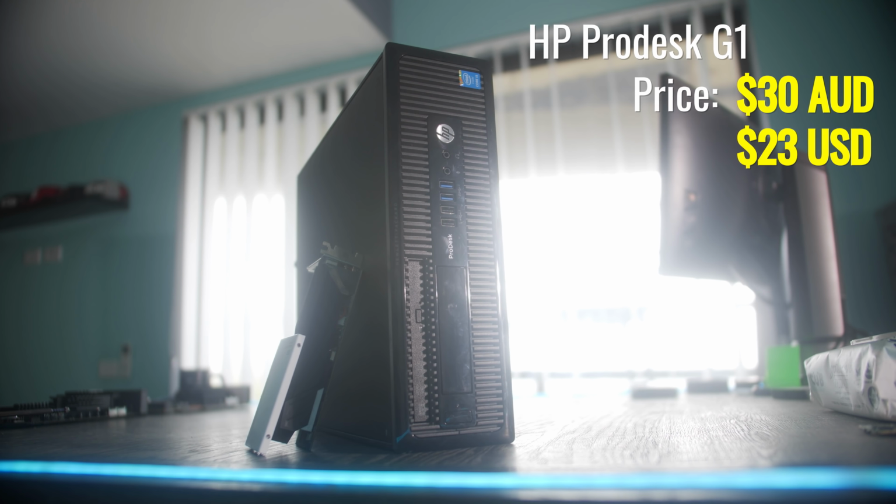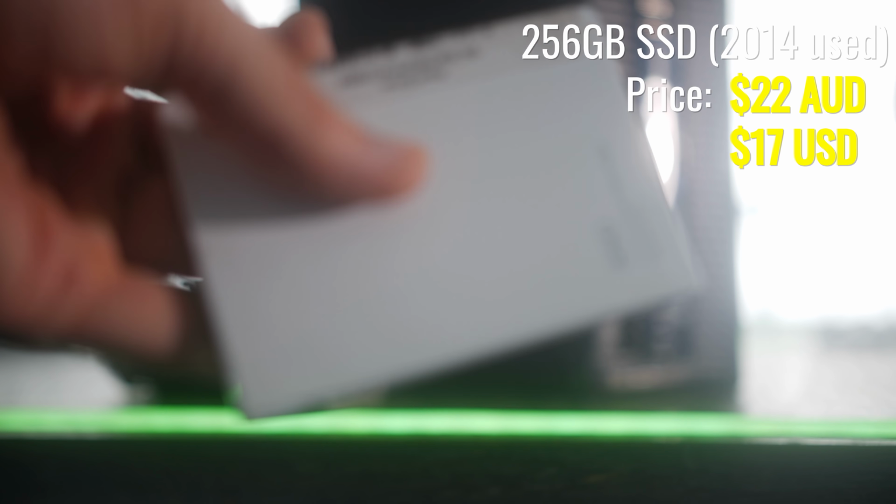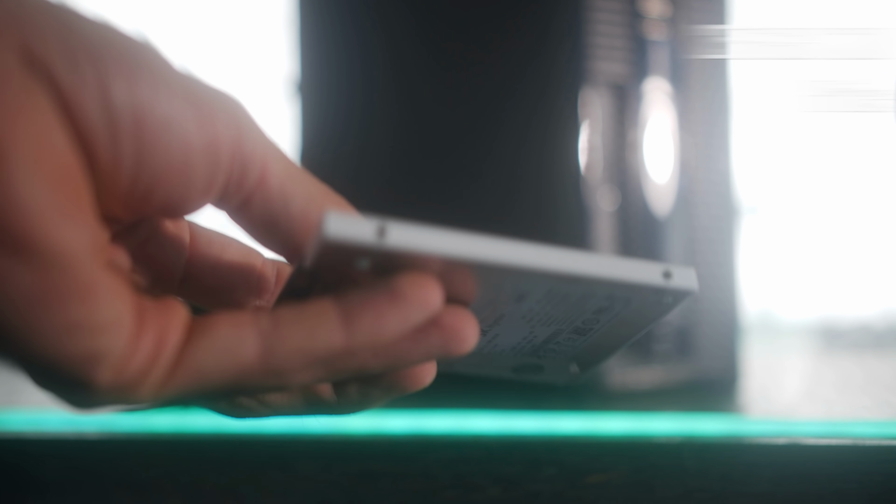Now, the limitations of our 4th gen HP is that it's a proprietary system in some regards, meaning that the power supply and the power supply connectors will need to be changed if we want to put this in a bigger case, especially one with RGB. But have no fear, I have already done a video doing just that, which I'll put the link to up here if you've got a little bit more money to spend. But if you are on a strict budget for $100, then let's clean this thing up and take you guys through a simple process of getting something like this and then playing some easy to play titles, where the focus of today's video will be Valorant.